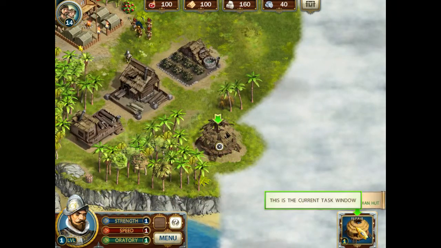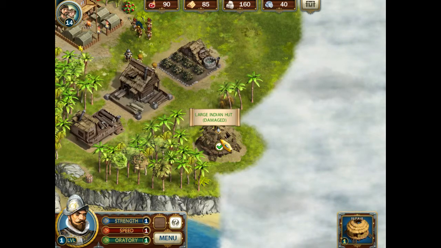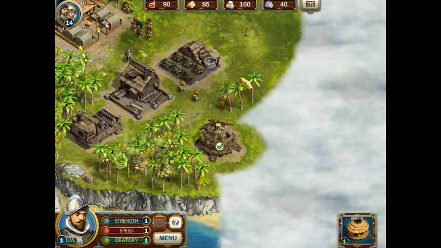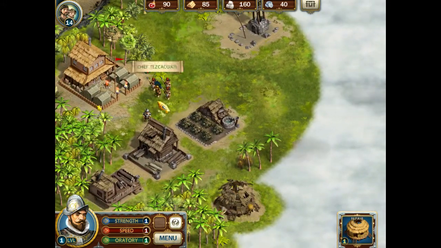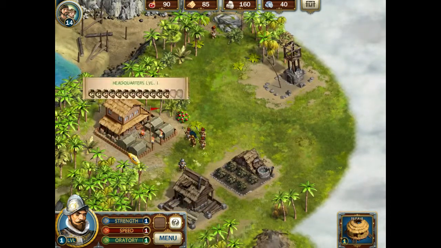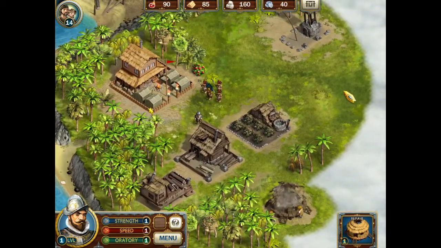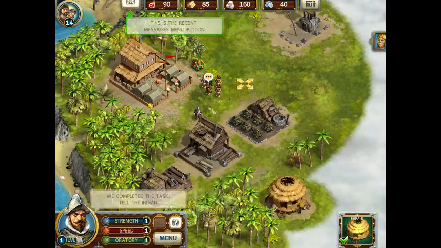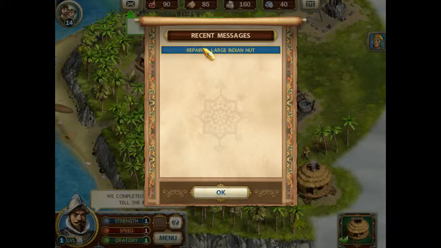Well, I agree. I'll help you with that. This is the current task window. Repair the Indian hut. Indian hut's damaged. Okay, you can move it around with the mouse. Oh, nice. Right mouse button will move it there. Right mouse will click. Okay. This is the recent message button telling me something I already know.